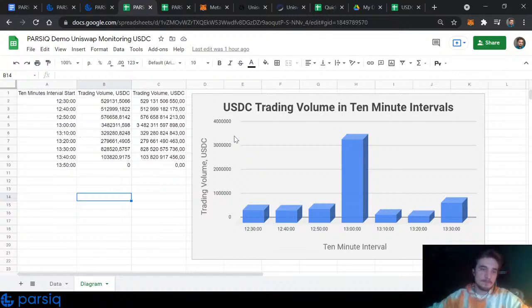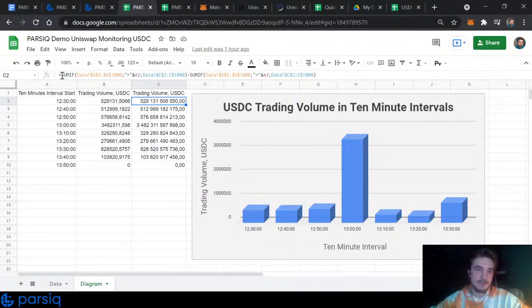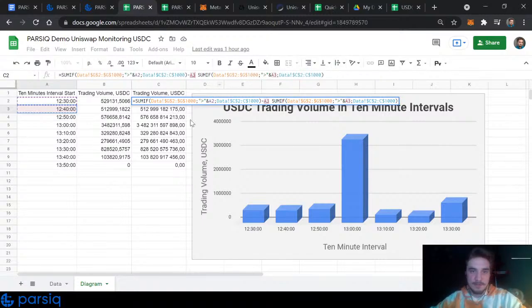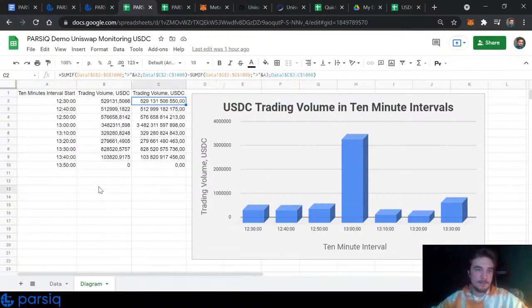And here's what I'm doing. It's super basic, super simple. I'm breaking all the transactions into 10-minute intervals and calculating the sums. So I'm not going to show formulas to you because I'm showing PARSIQ here, not Google Spreadsheets. But if you need, it looks like this. So basically, I take the sum of all the transactions before a given time, after this time, and I subtract this, which is all the transactions before this time. So thus I'm getting. Oh, sorry, I have broken my own formula. Yeah. So thus I'm getting all the transactions between these two times.